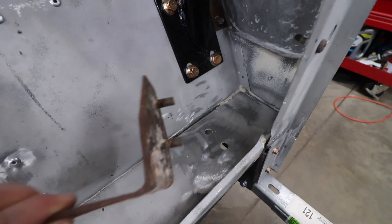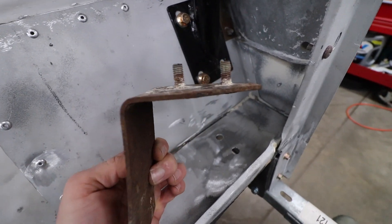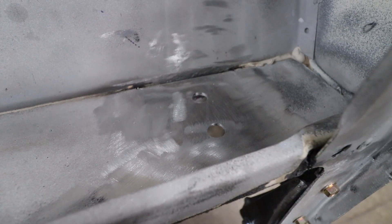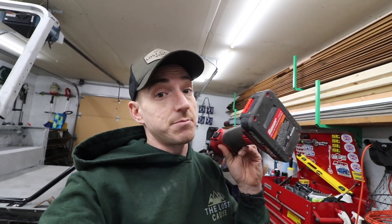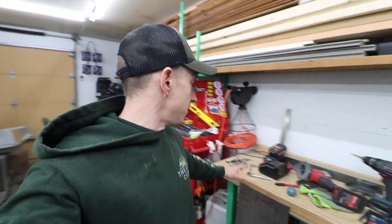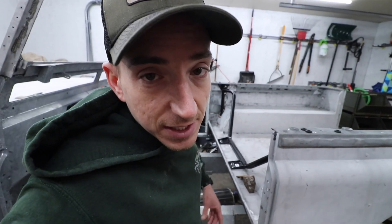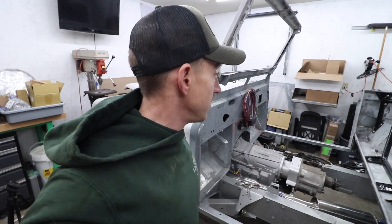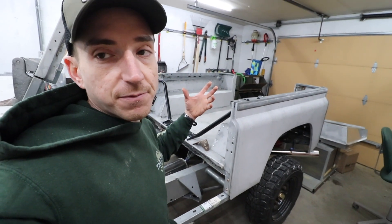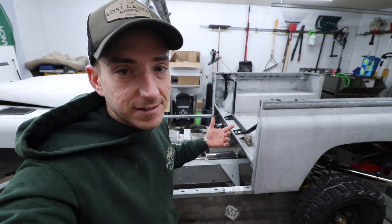We got our holes drilled in. Obviously this one is not going to be the one we use, but it worked as the mock-up template, and both those guys are partially smoothed out. Someone — not going to name names — forgot to plug the batteries in last night to charge them up, so we got those guys charging. Since she's not in here, I'm going to blame Sasha. I mean it was me, but it's easier to blame someone else. We'll do the final dialing in of all that when we have the tub off — we're going to bolt the tub on so we can get to what we're trying to do today.